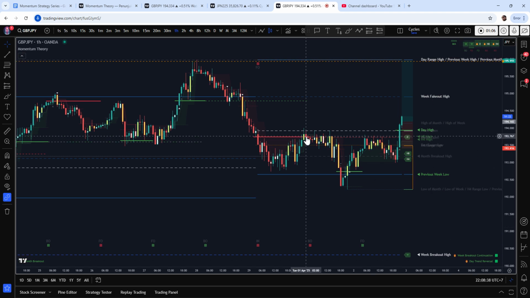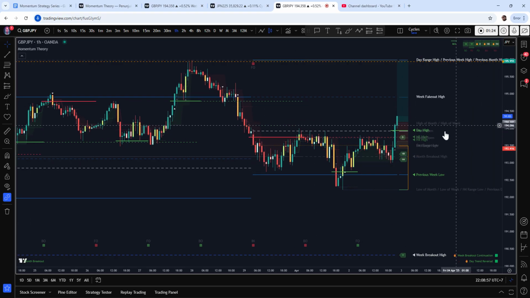So I saw my entry pattern here. We have the breakout level right here. Price came down, faked out the previous day low, and this is a breakout reversal. Flipping that breakout level is a false breakout, and then getting above the previous day high is a trend reversal. So this reverses the trend, and now price is bullish. So I saw that the H1 bar closed above, and then I just immediately took this trade on the continuation.